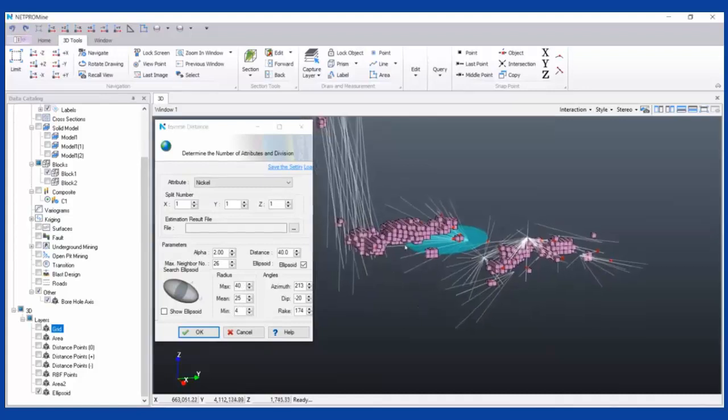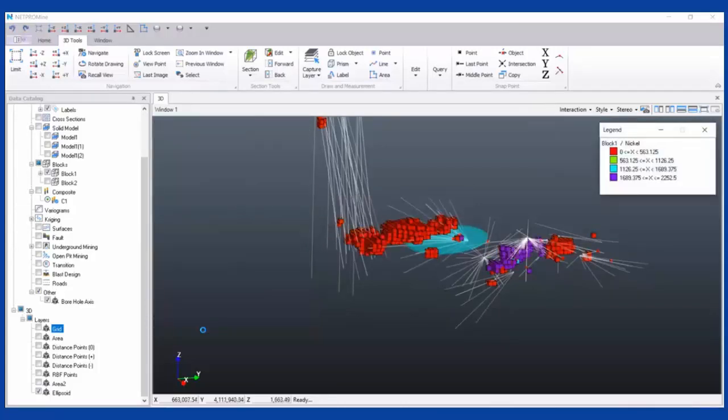So 40 meters in length, 25 meters in width, etc. So we are also getting the azimuth, dip, and rake information directly. Once we click OK, by considering this ellipsoid direction, it also does the distribution. So yeah, we made the distribution.